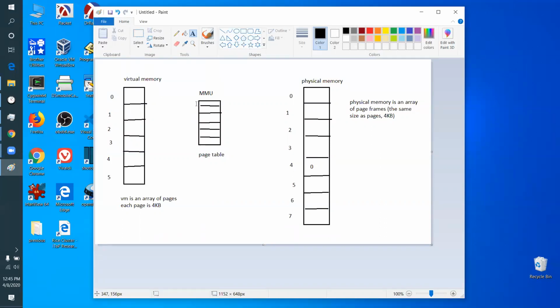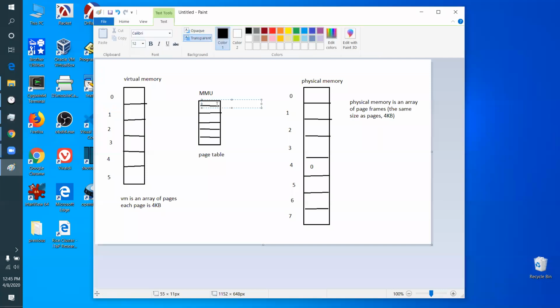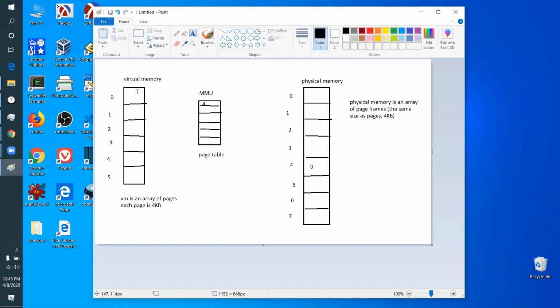Okay. So then, up here in the page table, I'm starting to run out of room. I didn't plan ahead. The page table tells the CPU that when the CPU wants to access this page, it should find page frame 0. Well, see, this is entry 0.